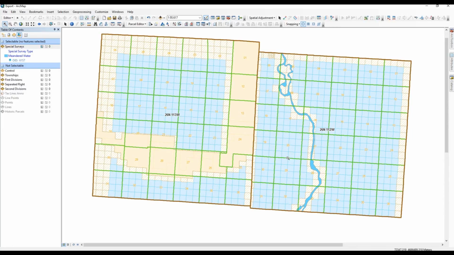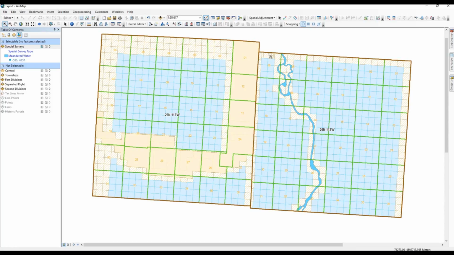As you can see now, after I deleted all the external polygons that I wasn't really concerned with, I cleaned it up. I now have the two townships that I was concerned with extracting or copying. We pretty much chose these two townships because they do have meanders. You do have a bunch of second division segregation.